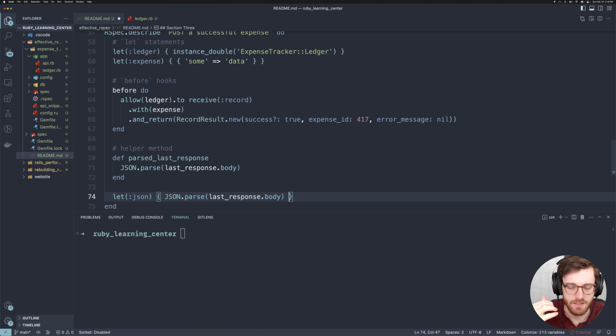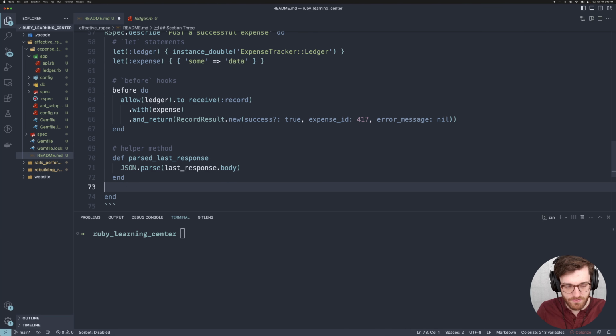So what they would do is post once and then get once to verify it, which meant that this let had already been triggered. And in the same example, that means that it's already cached, which means it's going to have the previous result from the post request whenever the get request runs, which is why we'd end up having to do this instead. So something to keep an eye out for.